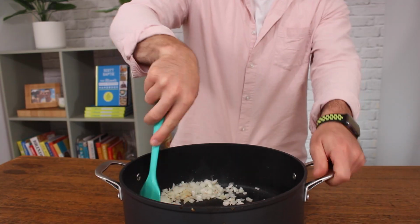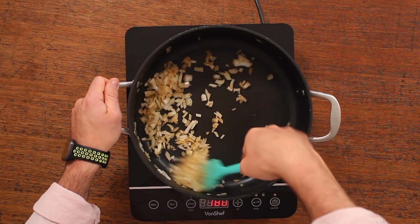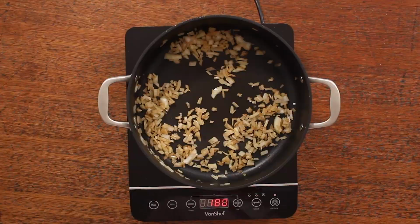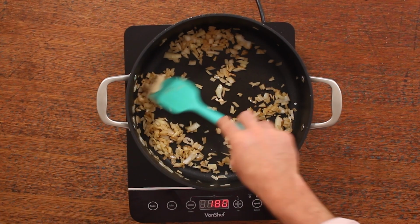and set aside. Once you've done that, you're going to add the onion back to the pan. You probably won't need to add any more oil at this stage, there should be some left over from before. And the moisture from the onions will also help to deglaze the pan anyway. And then add 15 grams of garlic and fry that for a further 30 seconds.